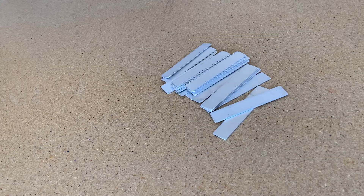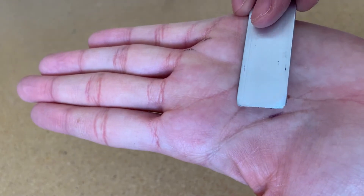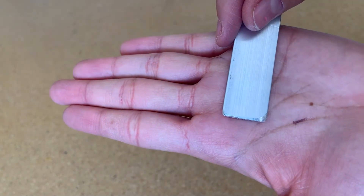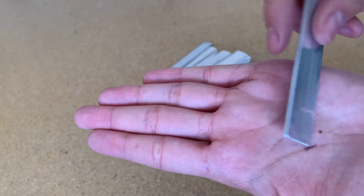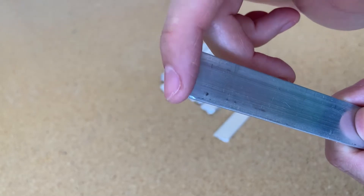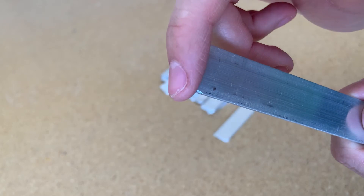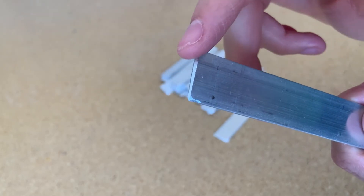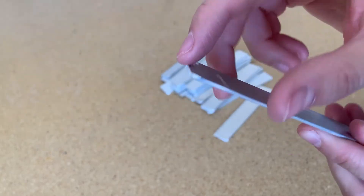I have cut all the strips and also used the bench grinder to clean off the edges. I rounded off the edges slightly — not too much, you just want them slightly rounded, or you can make them more round if you want. But if you touch the edges you can feel that they are still going to be a little rough. So at this point, grab some sandpaper and sand off those edges.